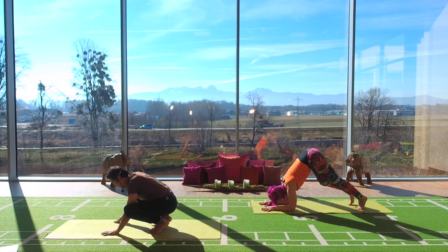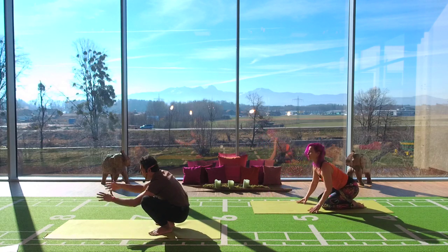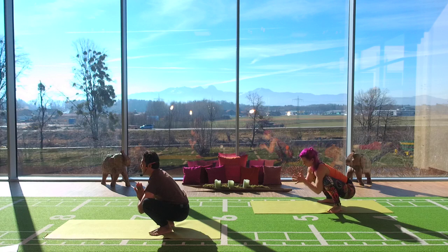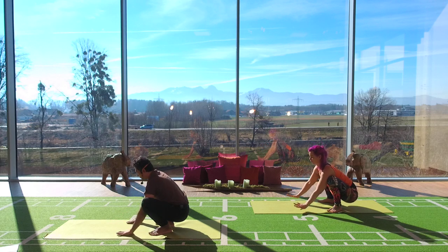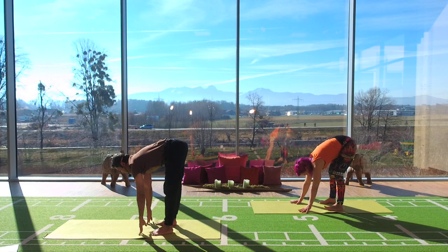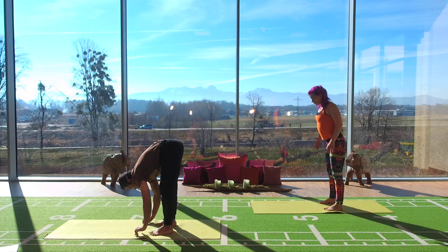Walk the hands back. Feet open. Let's take both hands into heart center. Press the elbows into the knees here. A couple of breaths here. Good. Let's take both hands down to the floor. Begin to straighten our legs here. Slowly rise up halfway, heart forward, lengthening. Let's exhale, forward fold here.